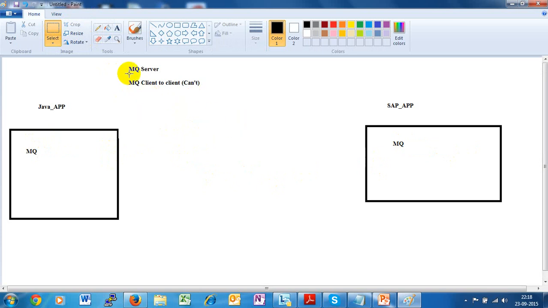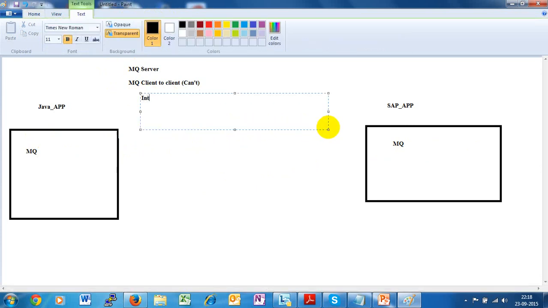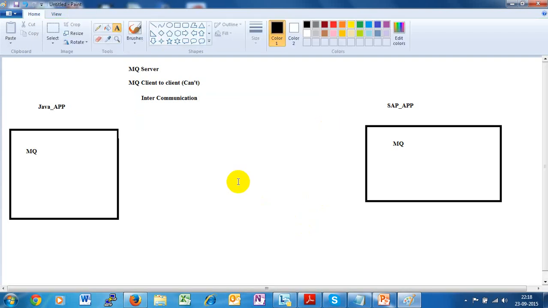This communication is called intercommunication. Now when you build an intercommunication setup, what objects are required to define at the source side and destination side?